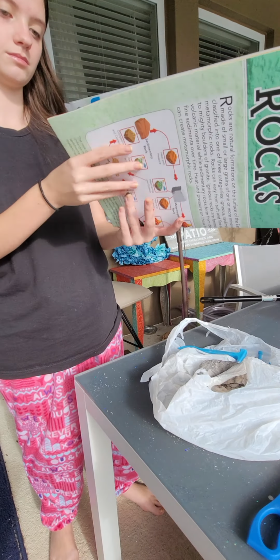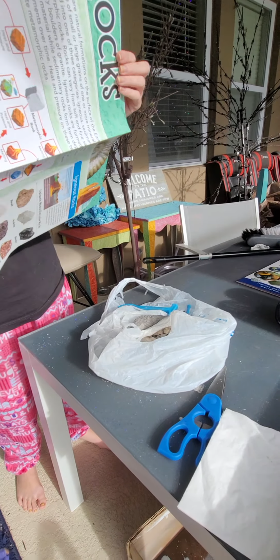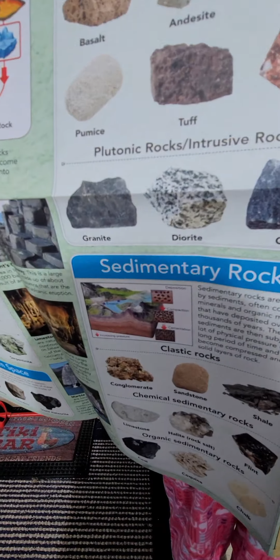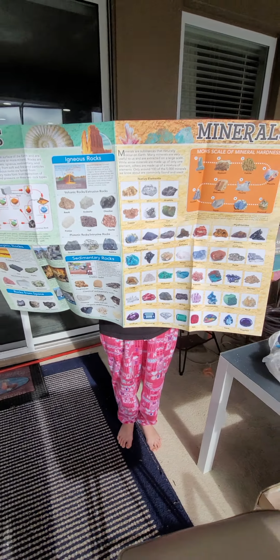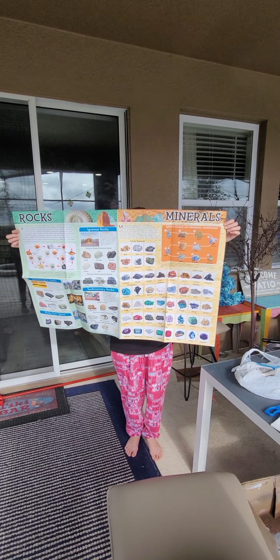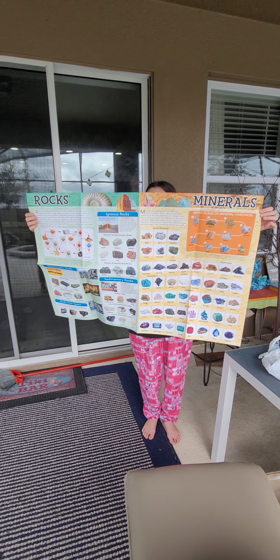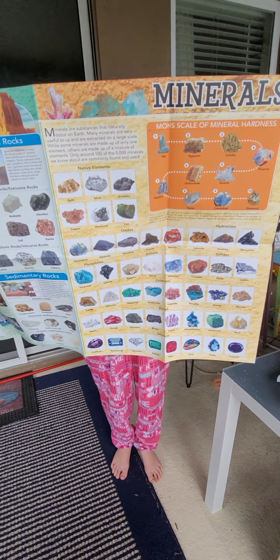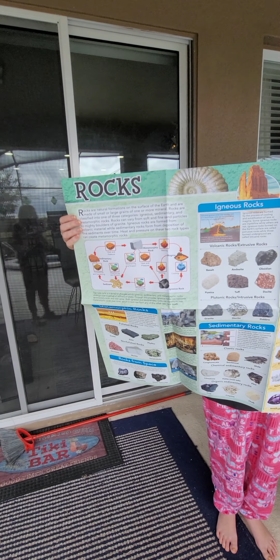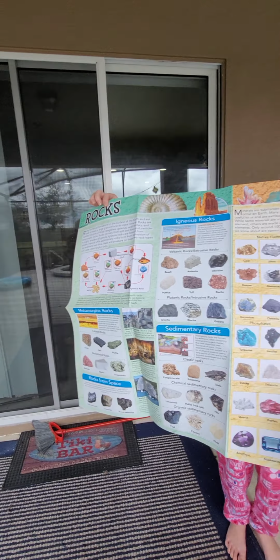Okay, it also comes with this map, which is pretty cool, that you can probably maybe frame and hang on your wall. It's pretty big. Wow, that is big. Let me step back. I don't know, sun's coming out right now, so I don't even know if you can see it. But yes, look at that. This is a really nice kit, everyone. So it's called The Wonders of Learning, Discover Rocks and Minerals Educational Box Set. It is a great Christmas present for any kid who wants to get into rocks. But look at all these gorgeous colors. Oh my gosh, this is gorgeous. What a great map of rocks. Is it on both sides? No, just one. Nice. I think it's that way so if you do hang it up on a wall, you're not covering up anything. We should mat that. It's really pretty.